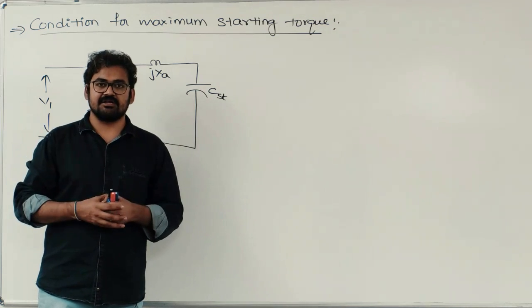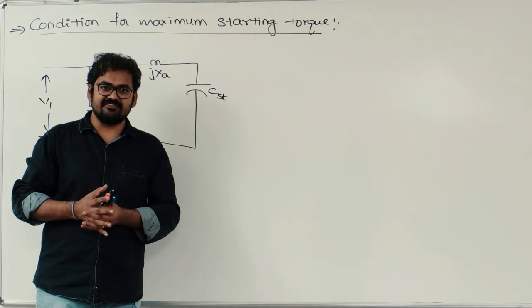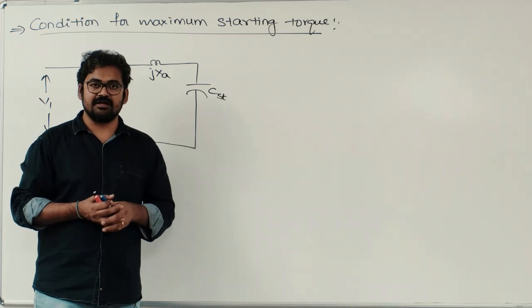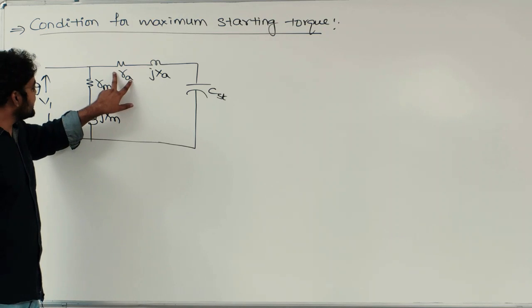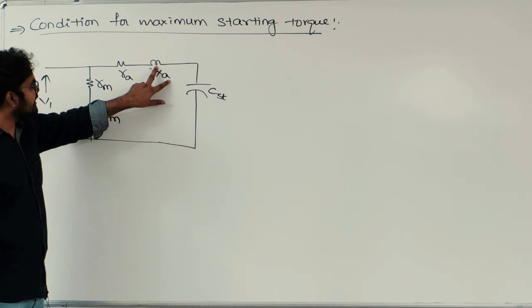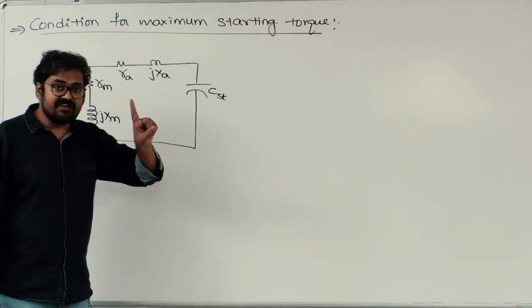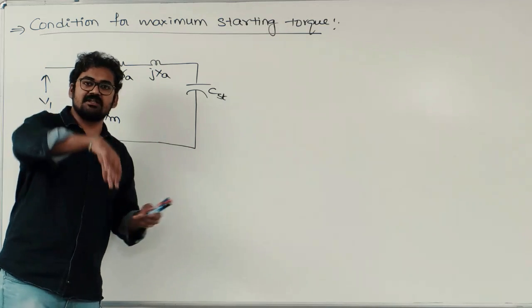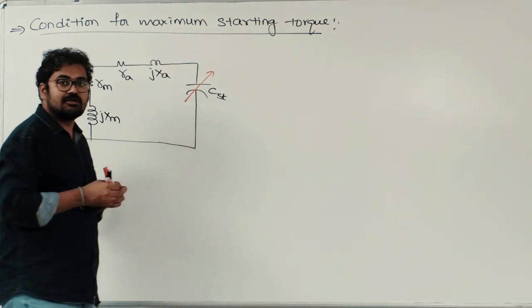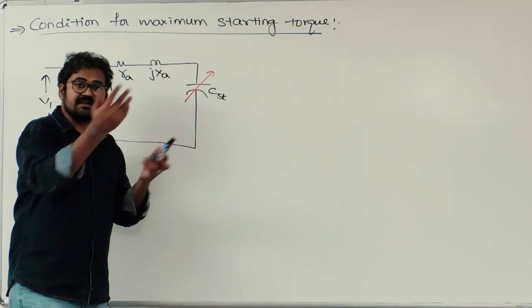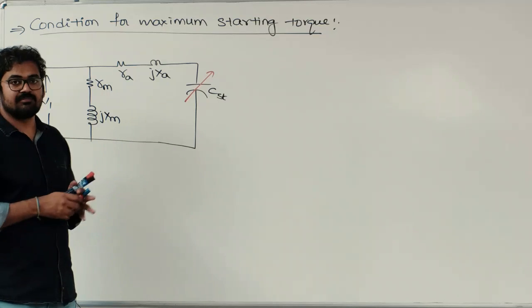Suppose you went to a market and you purchased a split-phase induction motor. Once you purchased a split phase induction motor, that means construction is already completed. In that case, main winding resistance and main winding leakage reactance, auxiliary winding resistance and auxiliary winding leakage reactance are going to be fixed values because construction is already completed. What is the only variable parameter which can be controlled externally to a machine? That is capacitor. Only this capacitance value we can control externally because it is connected externally to the machine. Remaining parameters are fixed parameters once the construction is completed.